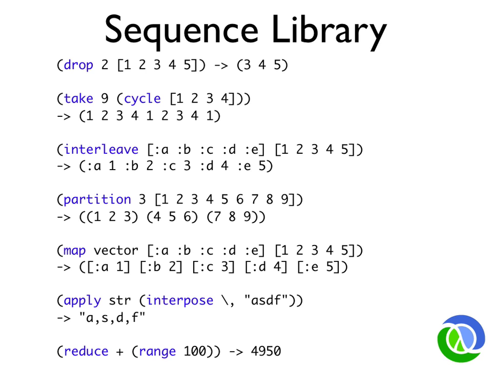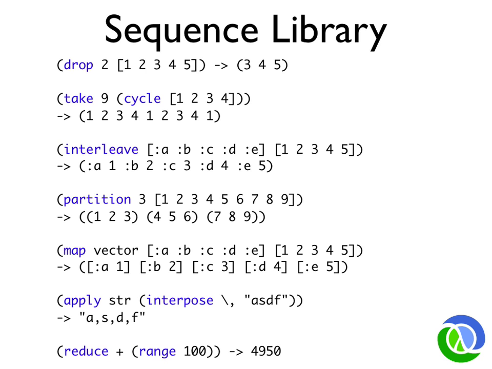So we want to put that together, and what interpose does is it says, take this thing and put it in between everything in this sequence. So interpose comma, ASDF is going to turn ASDF into a sequence and return characters. So we're going to have the character A and a comma, S and a comma, D and a comma, F and a comma. 7 things. Yes? 4 things with 3 things with 2. 7 things.